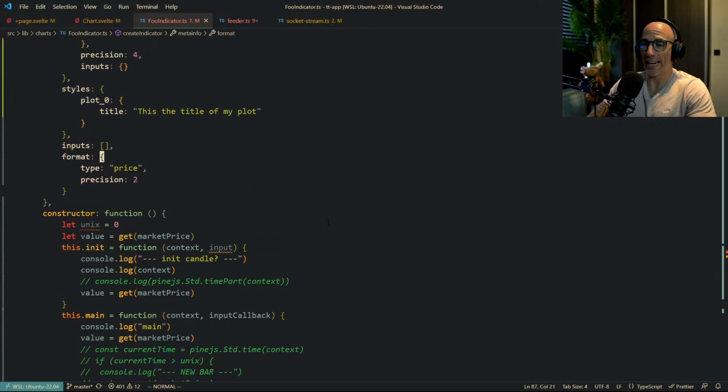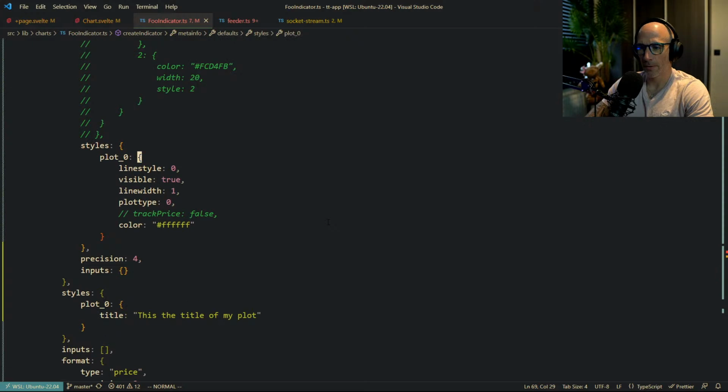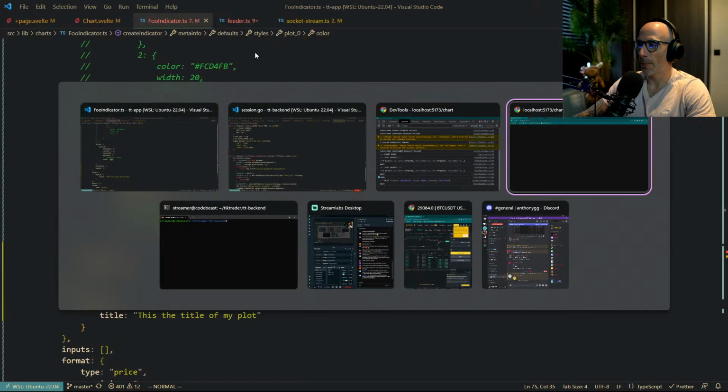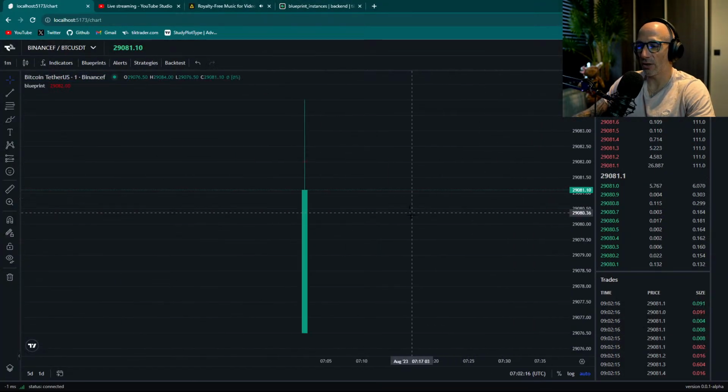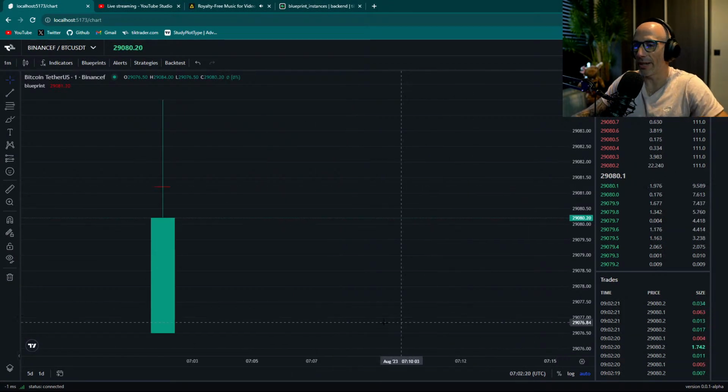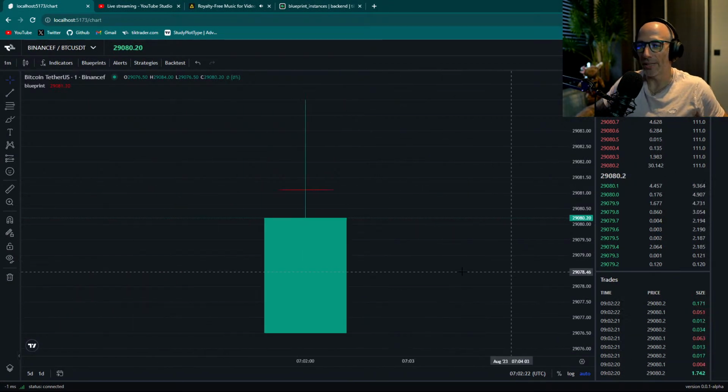So I need to do a lot of hacking to make this work. But it's going to work. We're going to take this red color, right? A red color. That's what we need. Come on, refresh this thing. Okay, now we have this red color here. Look at this, right? You see, it's drawing in real time, right? But that's the market price. This is just the market price.